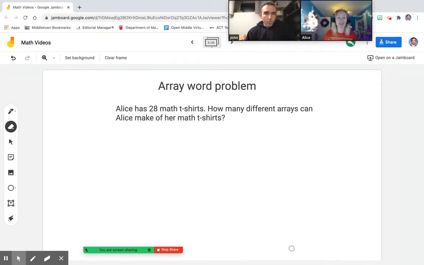And today we're doing something really fun. We're doing some word problems. Now, John, I've always liked word problems, but I know they're kind of popular memes on how they don't make any sense. But they actually do if you just step back and are able to break them down.